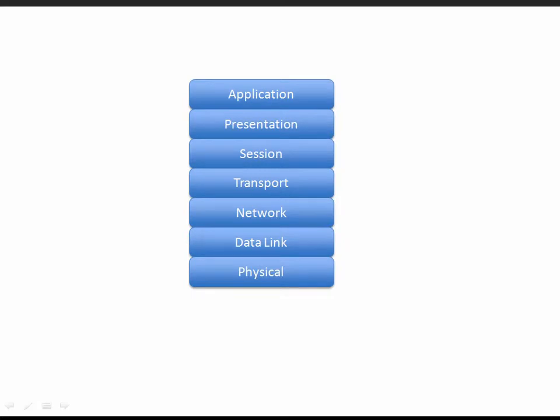We gave you a memory aid. We said starting at the bottom we could remember the acrostic of "Please do not throw sausage pizza away." The P in please reminding us of the P in physical, and the D in do reminding us of the D in data link, and so on.